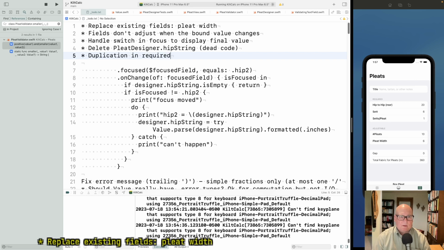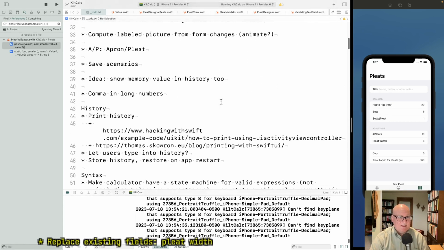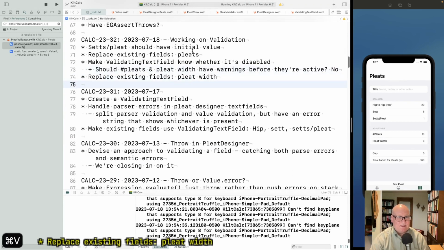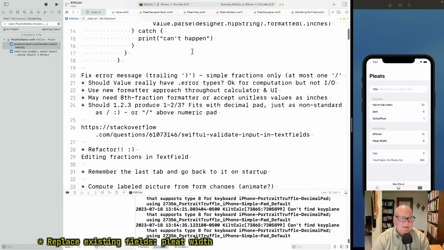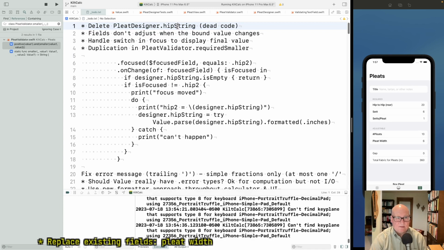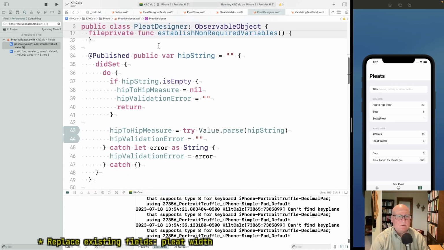Duplication in required smaller. PleatValidator.requiredSmaller. Okay, but we've replaced pleat with it. I'm not quite sure we have everything we need from it, but that's fine. Okay, and then fields don't adjust. I think this deletion, I think we can find that dead code and take care of that. PleatDesigner.hipString. All right, who's using this?